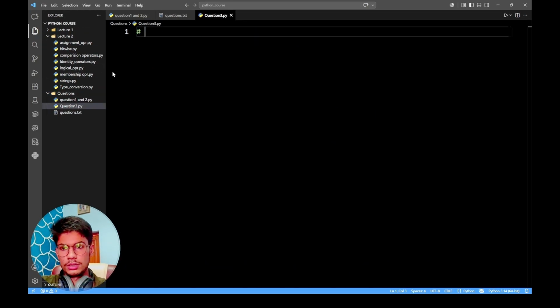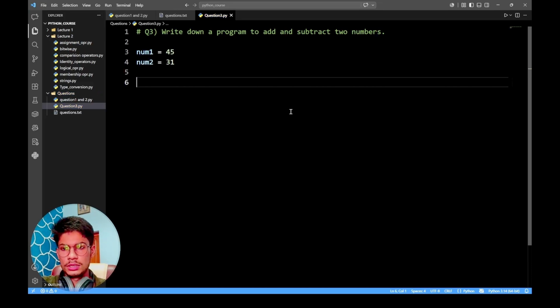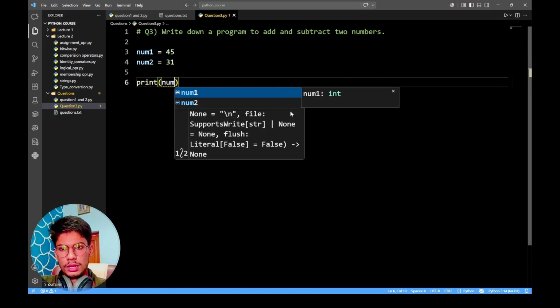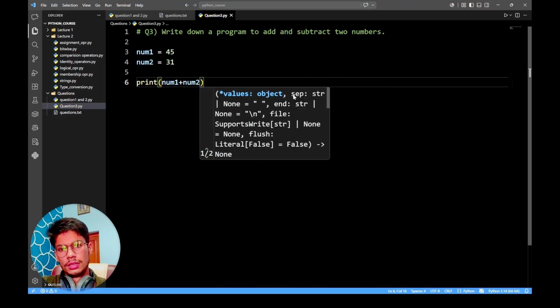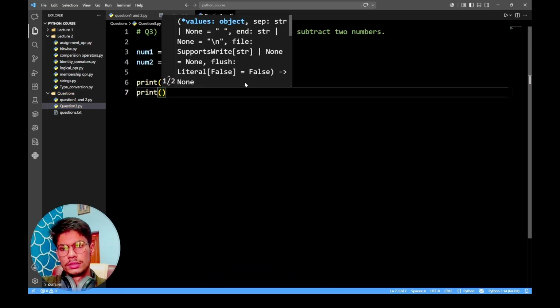I will comment it out, and then we will be using another variable, that is num2, and we will be assigning it a value of 31. Now we are going to print the sum using the addition operator, that is plus, and we are also going to print the difference.